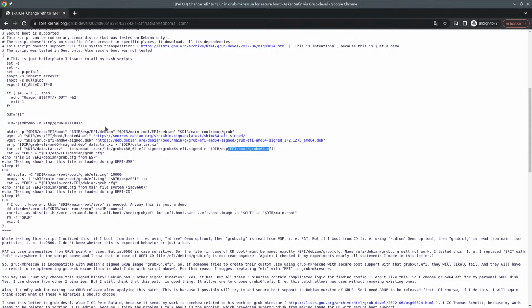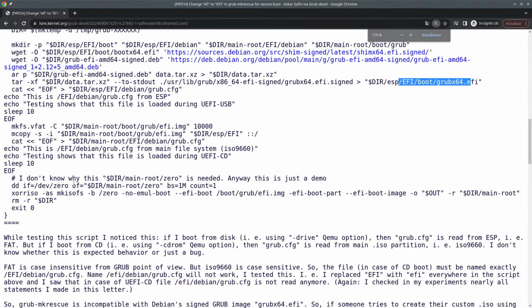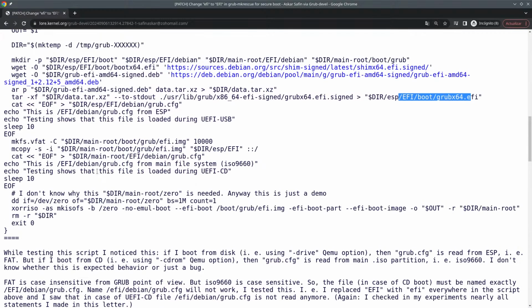So what he's doing is what he usually does, but this is from a USB. Testing shows that this file is loaded, the UEFI CD. Yeah, but this is not the file.